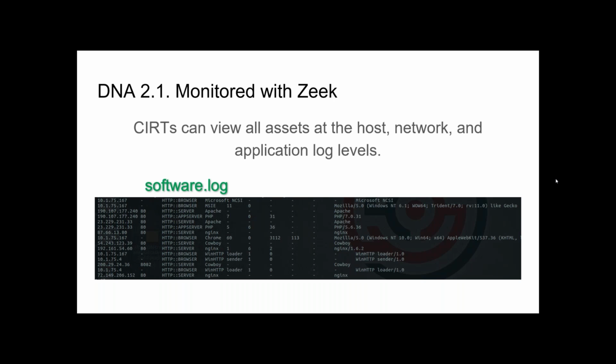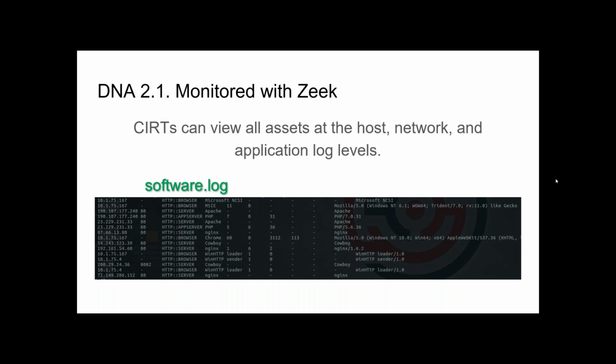If I'm running some sort of massive web cluster or multiple web applications, or I've got servers being spun up on the fly, we won't even get into the concept right now of containerization and serverless and so forth, where protocols and ports and IPs and everything change by the millisecond. But what I want to do is say within my network traffic right here, I get insight into the levels of software that are running in my environment. So yes, I can get network connectivity. I can also zoom in, and I can also get application. And I can see we've got Nginx PHP running.